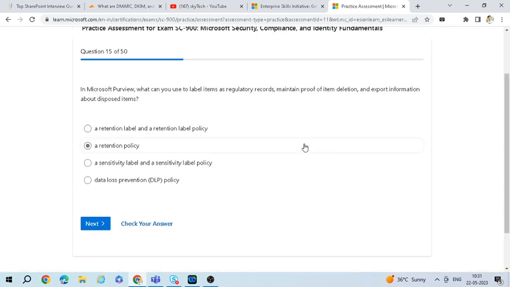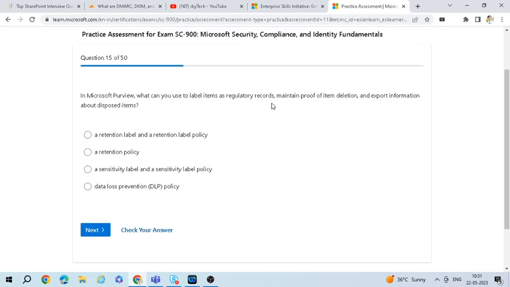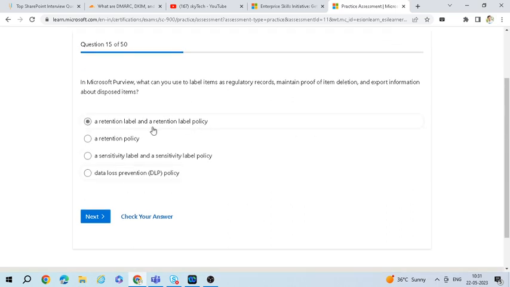In Microsoft Purview, what can you use to label items as regulatory records, maintain proof of item deletion, and export information about disposed items? A retention label and retention label policy, a retention policy, sensitivity label and sensitivity label policy, or data loss prevention?